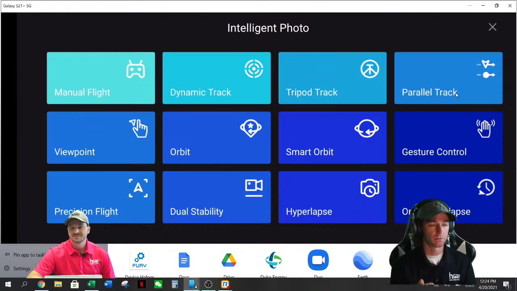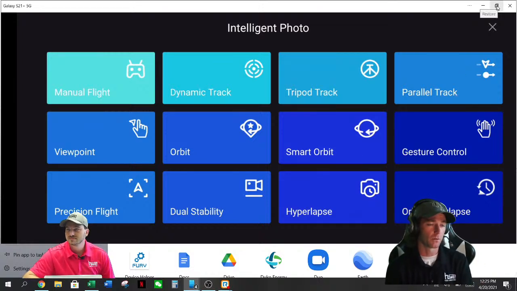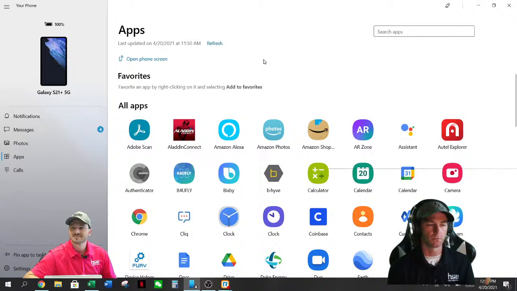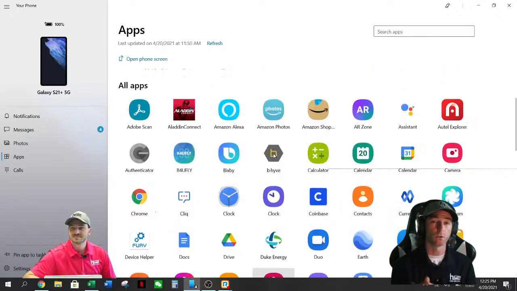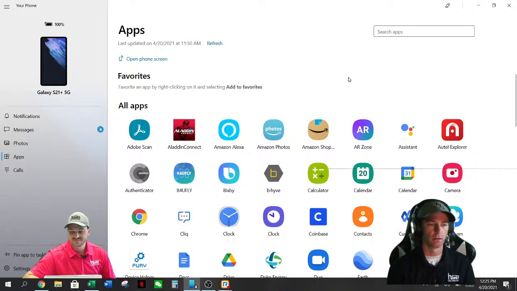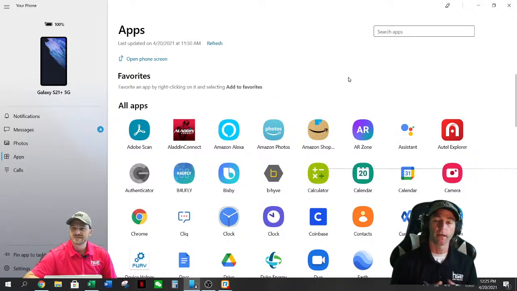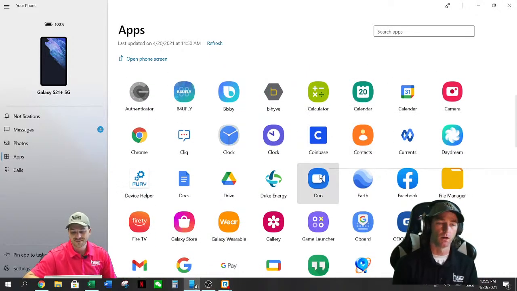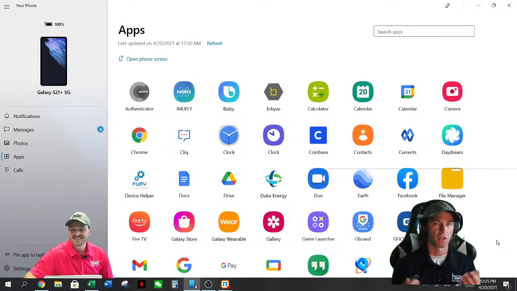So it's got to be a Samsung to make this work, what we're doing today. Right. If you know of other ways to do this with an iPhone or anything like that, feel free to leave us a comment, say hi to us, and let us know at hsc-uav.com. The chat's open. The phone lines are open. We're here. And we'll be happy to test that out and maybe bring that to you as well. Because, yes, we specialize in drones, commercial drones, that is, but all things technology, Simon and I love. So our weekly Lunch and Learn is here for us to bring you some cool stuff. That's what we want to do. So awesome. Give us some ideas. Not a problem.